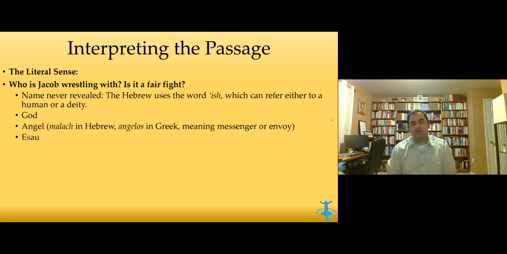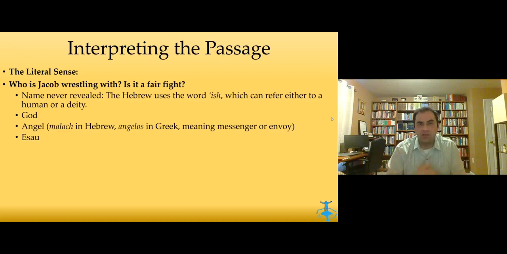Another possibility here, though, keeping in mind that it's nighttime and Jacob is sort of blindsided by this attack initially, is that Jacob perhaps is wrestling Esau. Right? He had sent gifts ahead of him to Esau, but at this point in the text, he hasn't heard back. And so, it being nighttime, it's entirely possible that Esau may have crept into Jacob's camp and attacked him in some sense. And so, how does that fit?